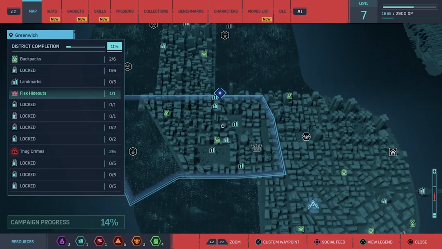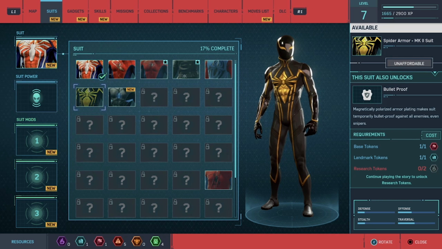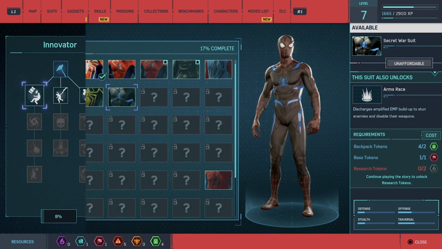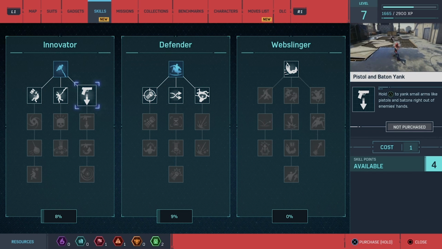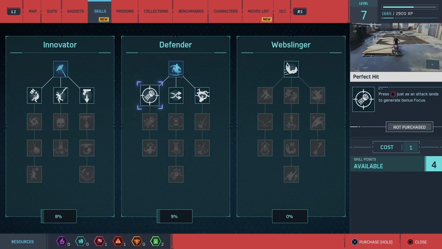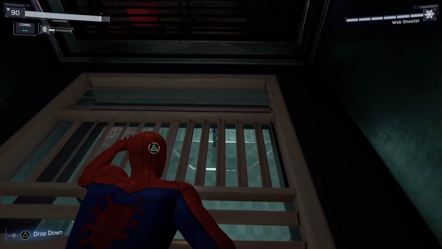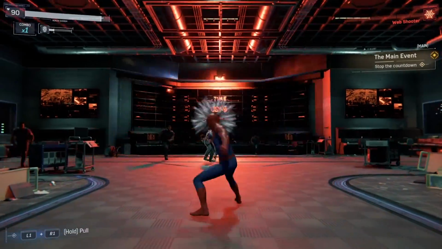And you'll want to do a lot of these because there are a lot of different suits you'll want to collect and use, whether it's for the awesome picture mode or for web swinging with some swagger. The game also features a skill tree that will enhance your already expansive combat arsenal, and let me tell you that combat in this game is extremely satisfying. There are so many combos to utilize, and it is just truly incredible how many ways you can take down enemies in this game.